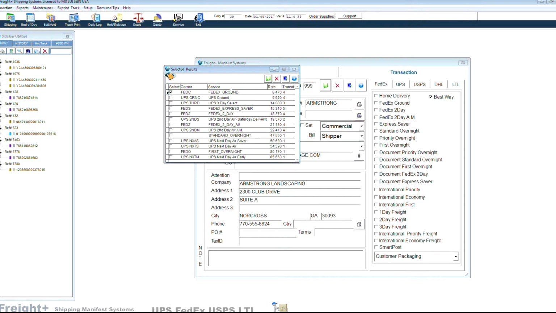Now that is an option. It can save you a lot of money, because if your customer ordered, let's say, something 2-day air and FedEx said they would get it there in 2 days by ground, we will automatically switch it to the ground service and save you the difference in money, which can be like $30 on a given shipment.